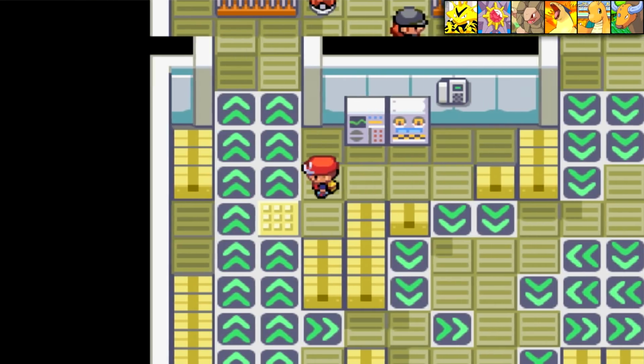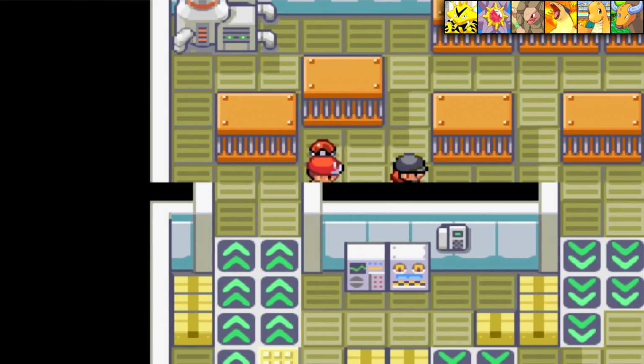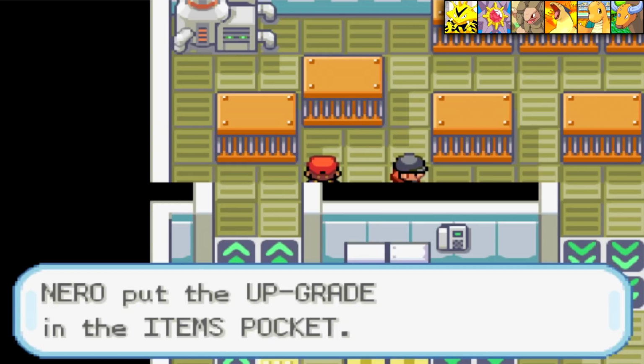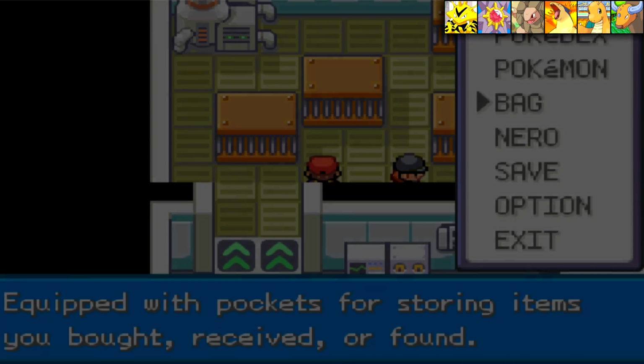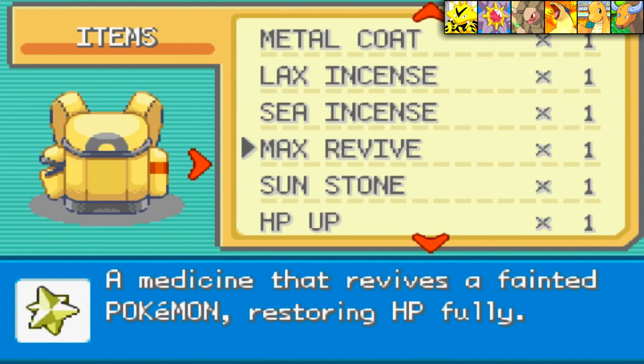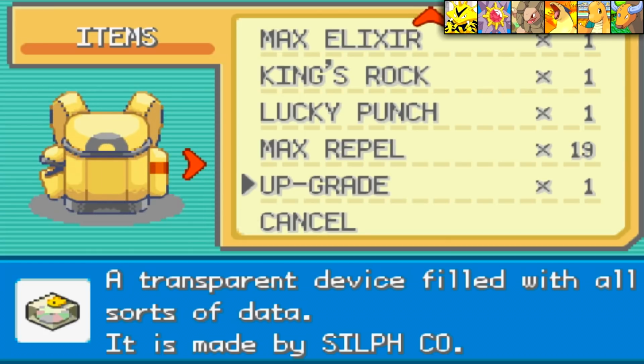Ooh, okay, we can go up here and grab this item and battle this guy. Or actually, it's a woman. That's a woman. Oh, we got upgrade. What is upgrade? I don't know. Upgrade is, I'm assuming it goes here, I don't know. Upgrade is a transparent device filled with all sorts of data, is made by Silphco.